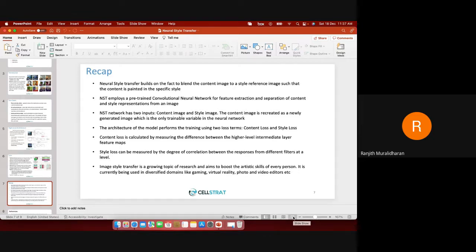Always the base layer is your VGG, and then on top of it, they add different networks. Even the GAN model, the generative adversarial network, is also getting used. I've also seen people use the GAN model on top of this VGG network, and they have got pretty good outputs.